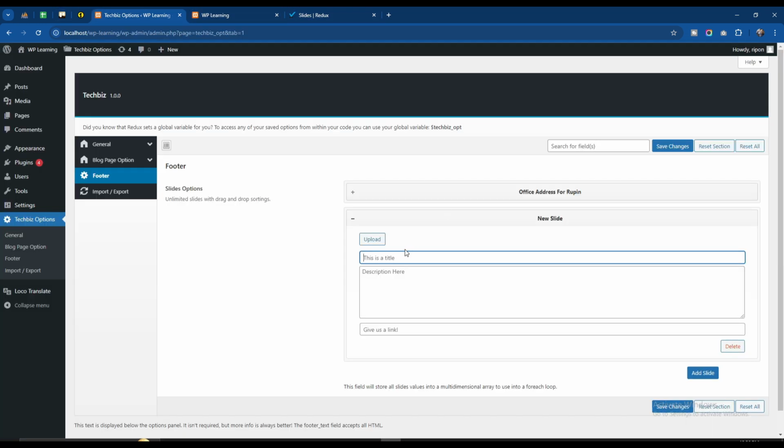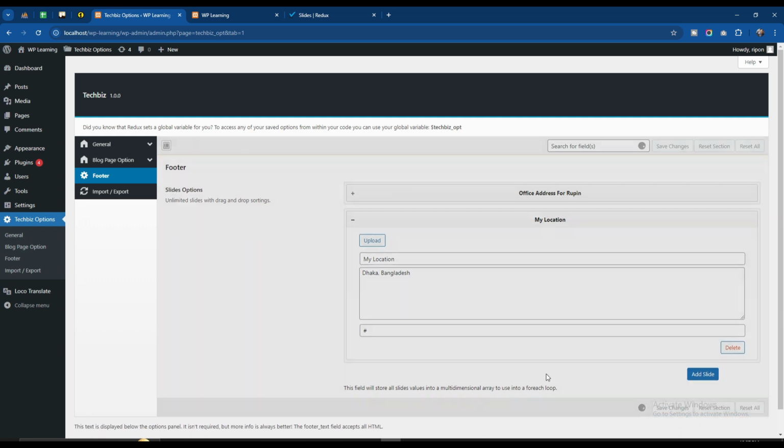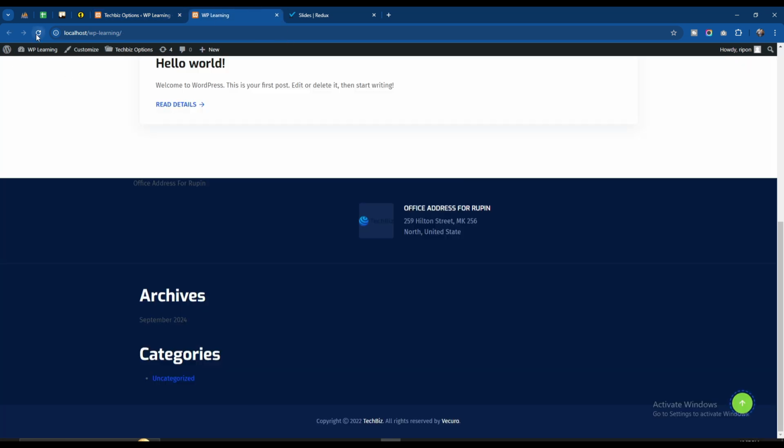So I will write my location, then I will write Dhaka, Bangladesh, and I will not give any links now, and I will click on save changes. And if I give a refresh now, then you will see the magic.